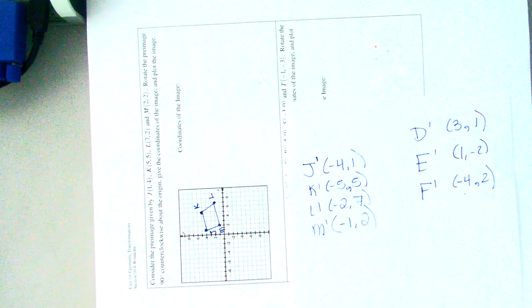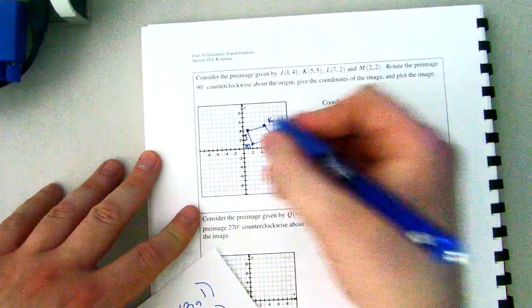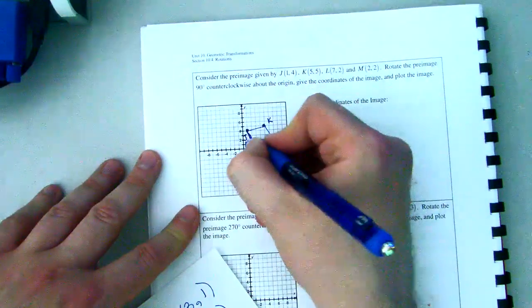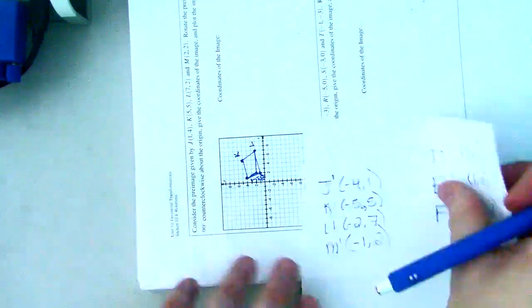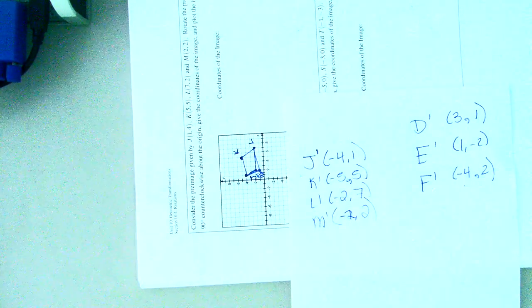Okay, hold on. I'm confused. Wait. Oh my gosh. You mean because my original point wasn't plotted correctly? That's not good. Okay. So maybe it's going to look like that in the beginning, which means this is a mess. Sorry. Negative 2, comma 2. I like that better. Thank you. Sorry about that. I'm going back.